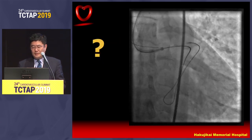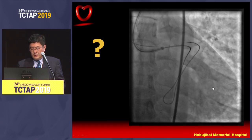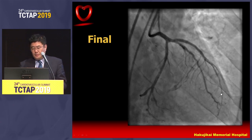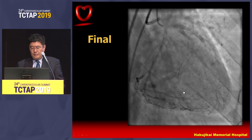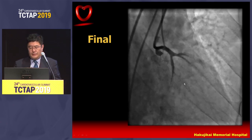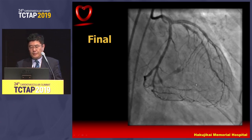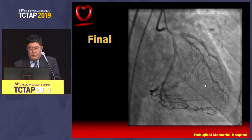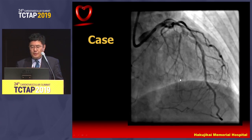At the time, I forcefully pushed the Corsair catheter, and I just took a look at this point. However, just after, the Corsair catheter made damage. And this is the final result. We can see the perforation, but the contrast disappeared, so the hematoma has some connection to the right or left ventricle. At the time, I didn't do hemostasis as well, and the clinical course was okay. But septal injury is not always safe.